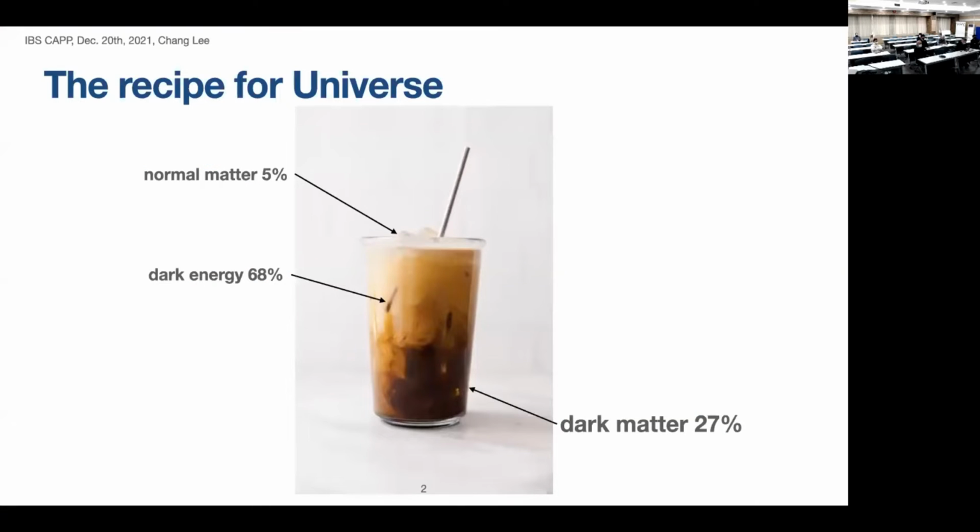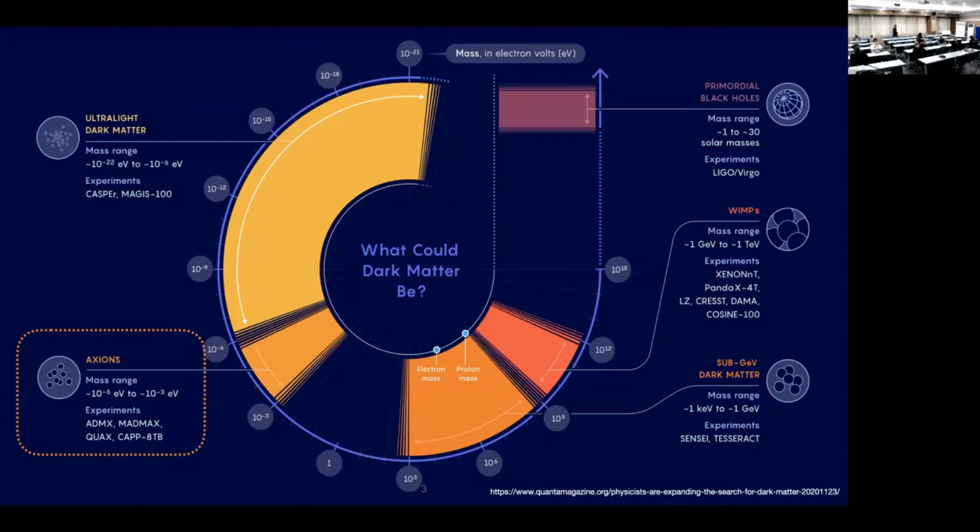So yeah, here is the recipe for the universe. We know that dark matter is thermal metal, baryonic matter is a small part, and the rest of the material is mostly dark, especially the dark matter, which counts for about a quarter of the mass energy. And the real question is, what is the dark matter? What is the state of the particle?